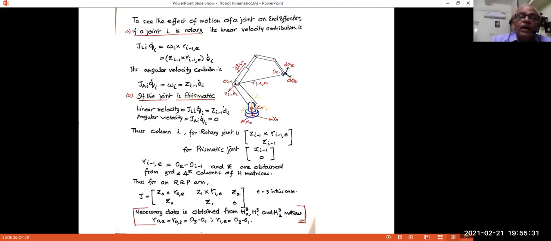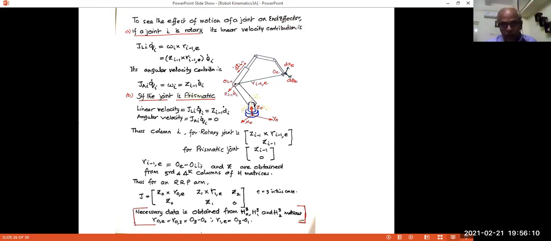That will give the third and fourth columns, which give Zi minus 1 comma 0. The fourth column will give you the displacement, the XYZ components of this distance. Subtract that from H60, which will give you the three components of this with respect to the base frame. If you subtract vectorially, you'll get Ri minus 1 comma E.